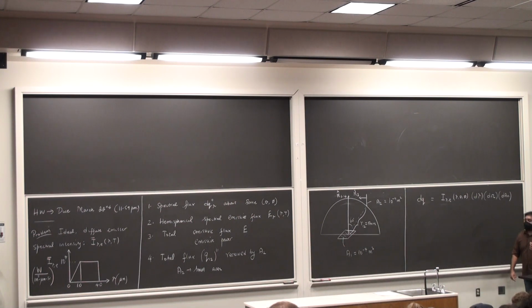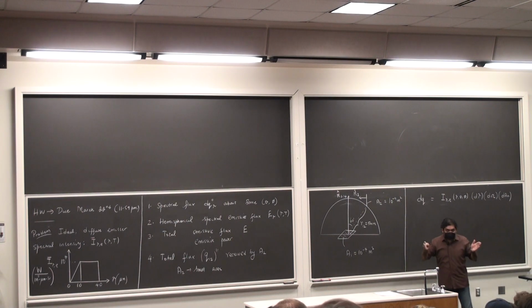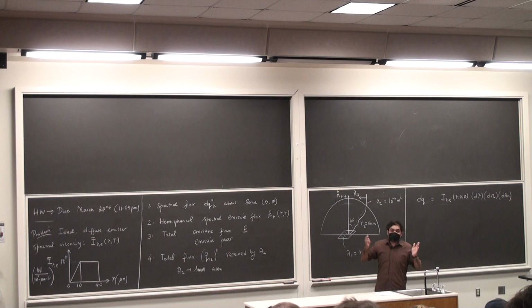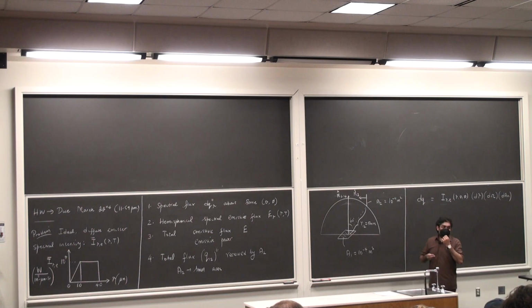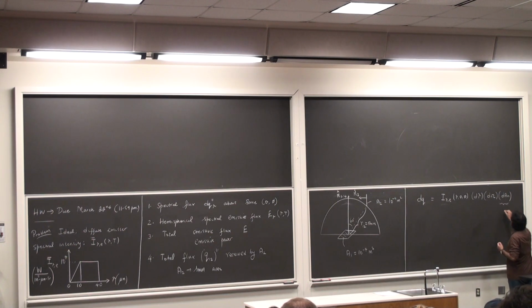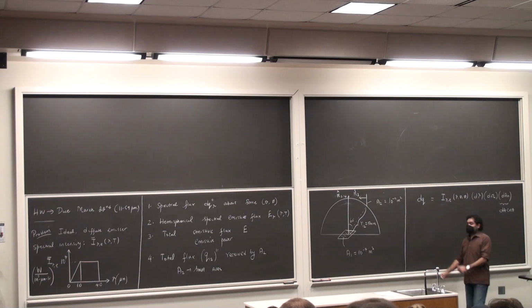And you can see the fractions here. The presence of d omega implies the directionality that this emission is taking, the dependence on the direction. The presence of d lambda implies that this is a function of the wavelength. This is stuck here because depending on where you are sitting on the hemisphere and looking down on the emitting area, you are not going to see the total intensity to be the same everywhere. It's going to change depending on the projection of this area along the line of sight. So this typically we know as dA times cosine theta, right? So this is the net radiant rate of heat transfer.